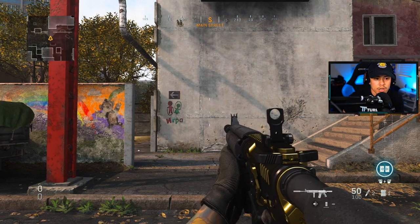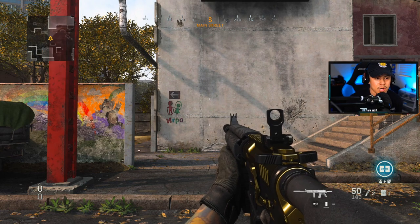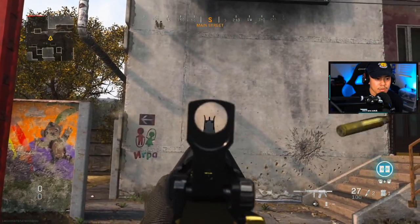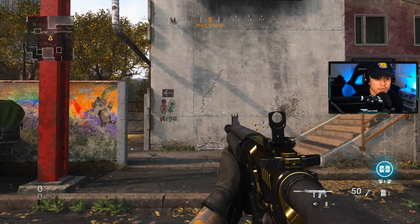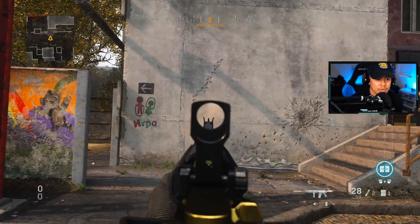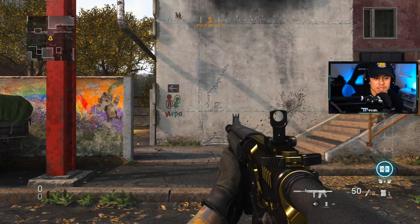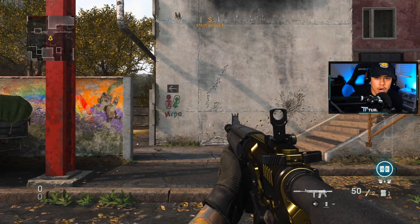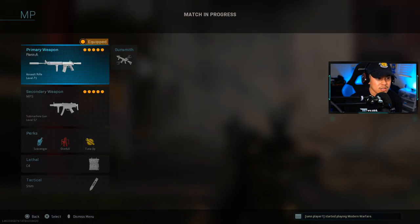I'm going to show you guys a wall test and you can decide for yourselves whether or not you want to use it. Right now we've got one of my class setups from my previous video, running with the Merc 4 grip. I'm just going to aim here and let it do its thing without controlling the recoil. The reason I'm showing the recoil pattern is because that's what most people care about — when a casual player thinks about under barrels, they think about recoil control, not movement speed.